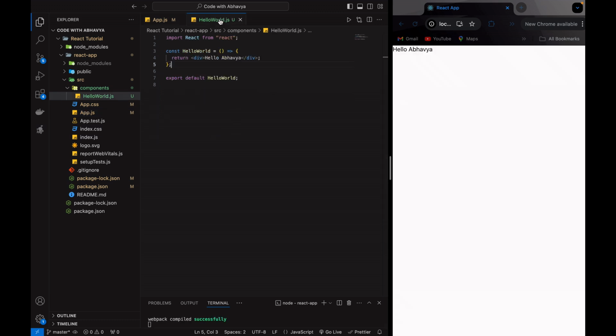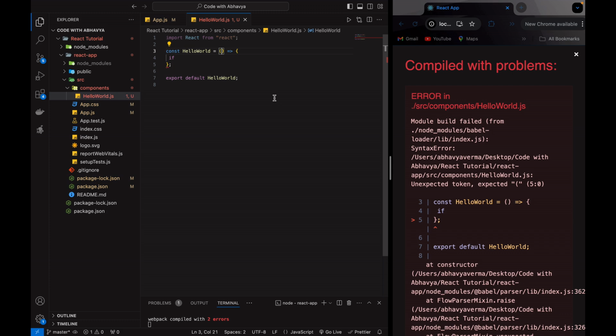This is a concept of props passing. Coming to this section, I want to return hello abhavya if it is true, only in that scenario. So right now you will see, because I have not given any condition, let us remove this section, and I will import my prop here.